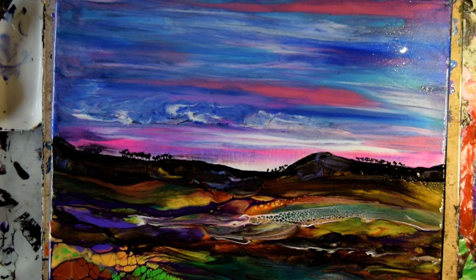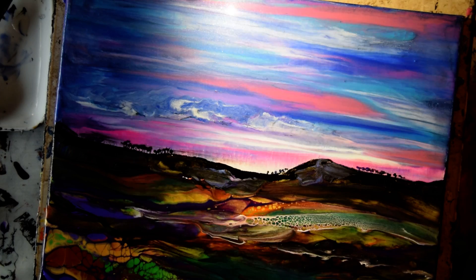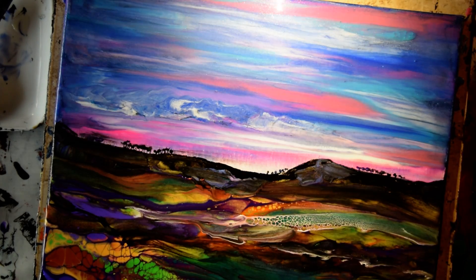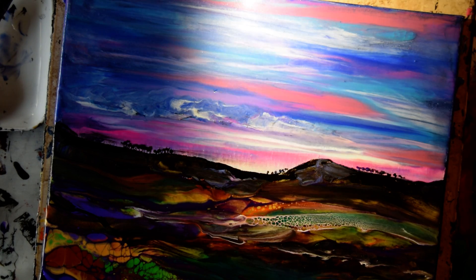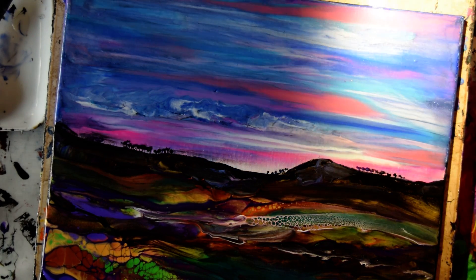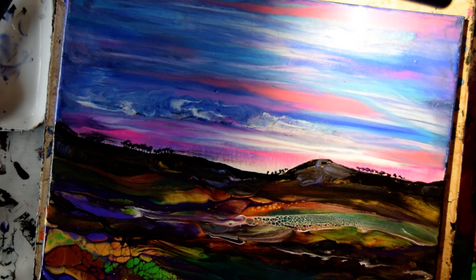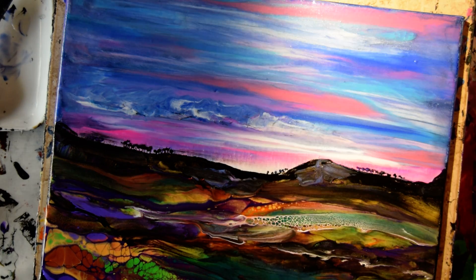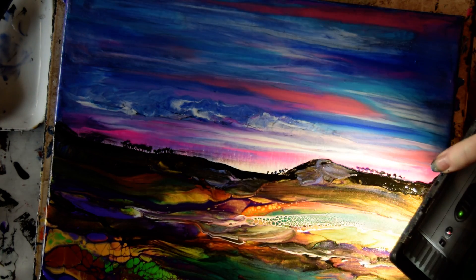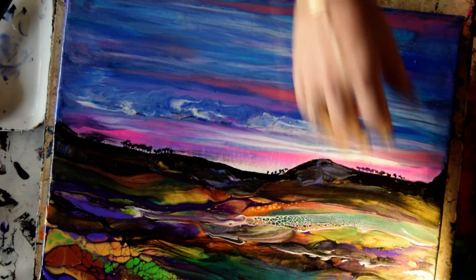Let's see if we can zoom in down there. It's very, very pretty — the shimmer is amazing. My paint pouring recipe is below the video, and there is some Floatrol in there, which is a paint leveler. So if your paint is still plenty wet and you've got to pull something out of it, there's a pretty good chance it will recover and fill in. I'm going to give myself a mountainside on that side just because the paint traveled up that way. The shimmer is gorgeous — it dries perfectly and looks fabulous the next day.